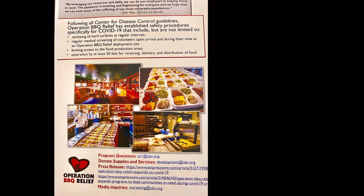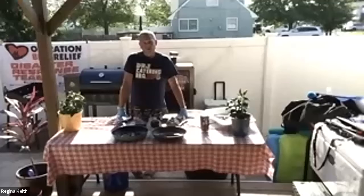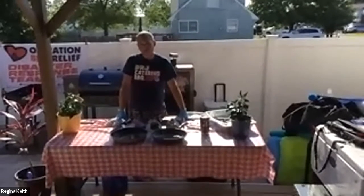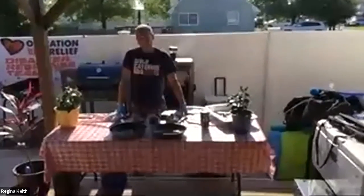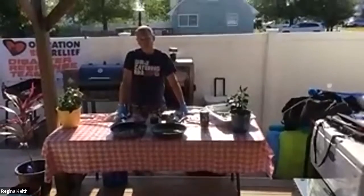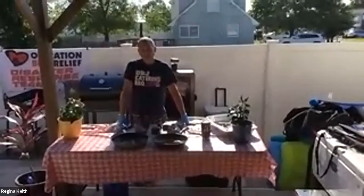So if anybody wants to get involved, there's no obligation. You can download the app. It's OBR Volunteers. You register as a volunteer. There are some things you have to do in order to volunteer. You have to do a background check. Operation Barbecue Relief will pay for the background check if you don't want to, or I think it's like $15-20, and then you just pay for it yourself.